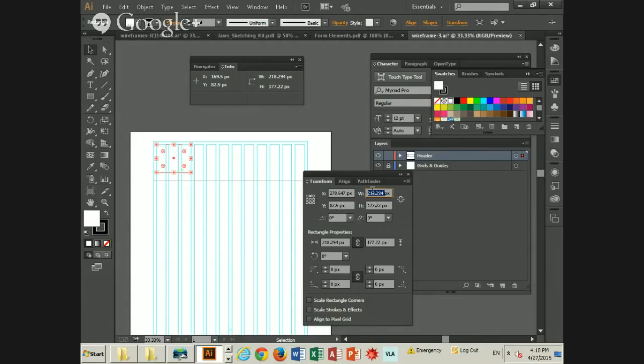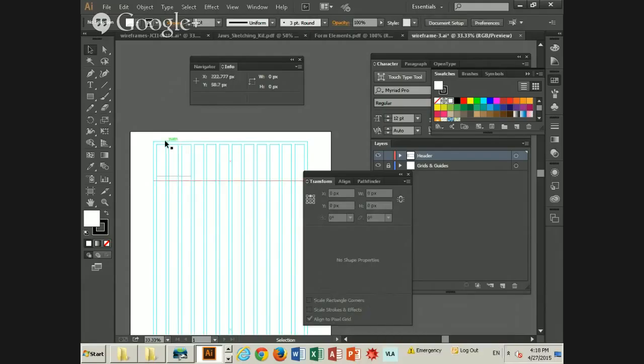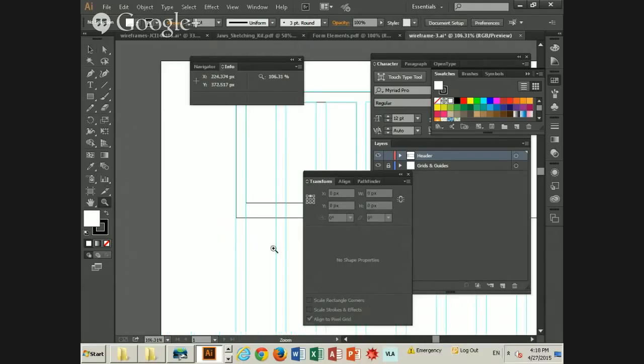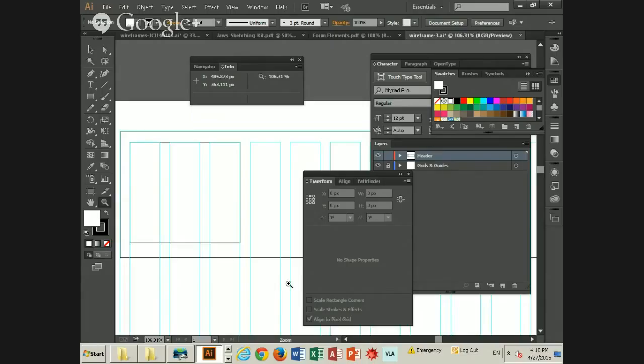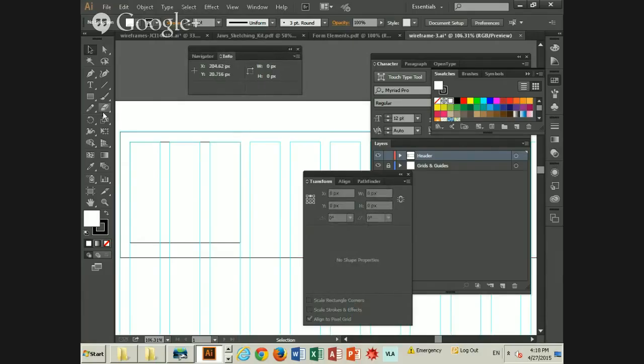So if I now said width 220, right? Height, let's say 200, right? We can start making really precise objects. Now this might be, yeah, there we go. We can start making really precise objects in space like that. What you're seeing in Illustrator is sometimes there's a little bit of a discrepancy, because it's a pixel. Those guides are a little off. It's normal, just go with it. You're okay with that? Okay.